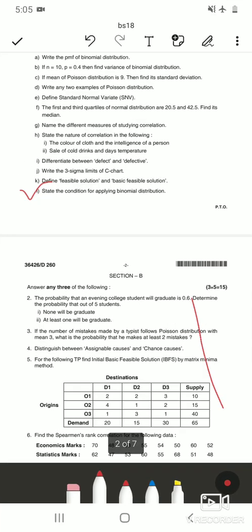So with this we are completing the second unit and the first unit. So in the next class we will start with the third unit. So prepare well for your first internals. So the questions will be from first 2 units. So that's it for today's class. Thank you.